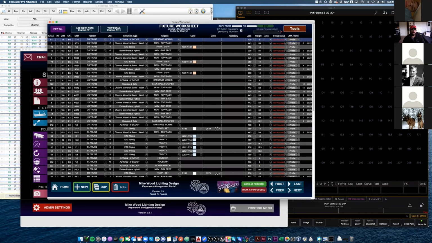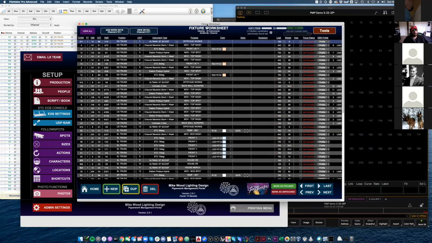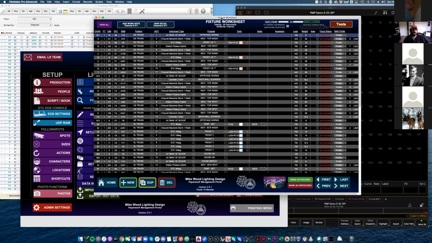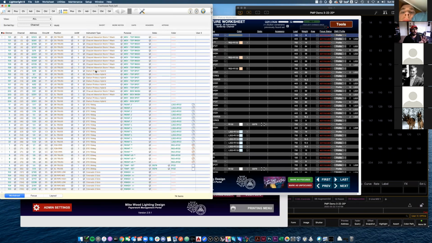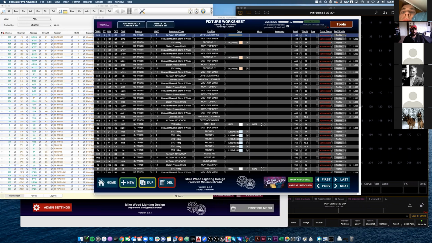The challenge with this is because Lightwright works kind of like a spreadsheet where I can click a bunch of records at once and edit. Let's say I want to edit all of my top colors. That's easy to do in Lightwright. It's not as easy to do in FileMaker because of the way FileMaker is designed. Again, FileMaker is designed to have individual records in tables, and those tables have data that relates to one another. So I can't click and drag down and select multiple things. That's why I still do a lot of my other work in Lightwright. But once it's in here, it's pretty much good to go.